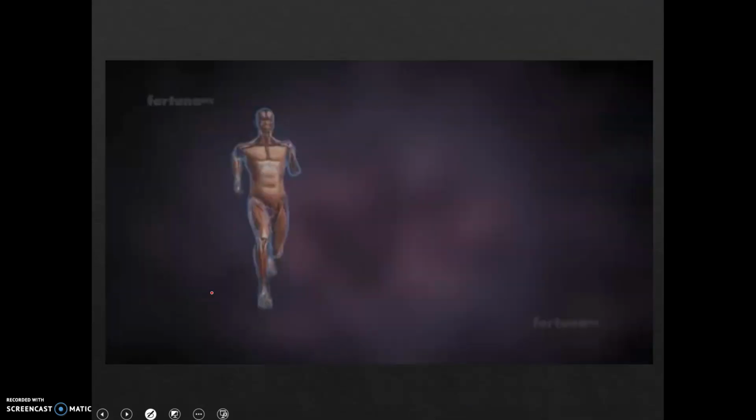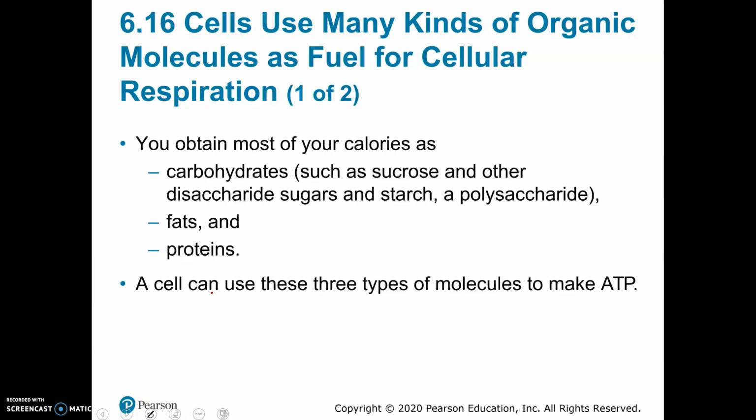All right, and the last little thing here is just explaining that you don't have to use only carbohydrates for energy. Even though the formula we learned uses glucose, because that's the main thing we use. We can break sucrose into glucose. We can break glycogen into glucose. That's how we store energy short term. We can break starch in potatoes and rice and things into glucose. That's what we go to first. But then, when we run out of that, our body goes next to fat. And, unfortunately, if you're not careful and you starve yourself, your body can also resort to protein.